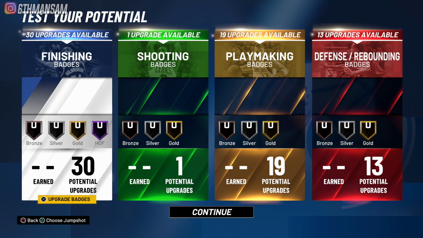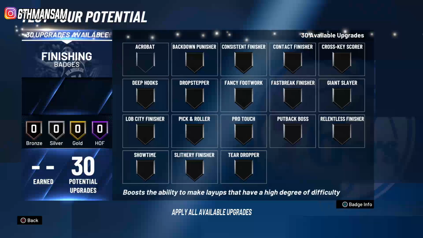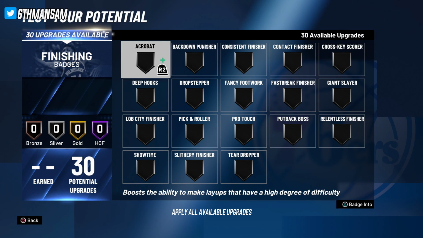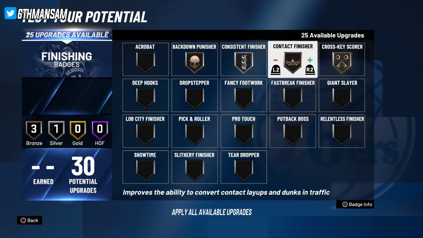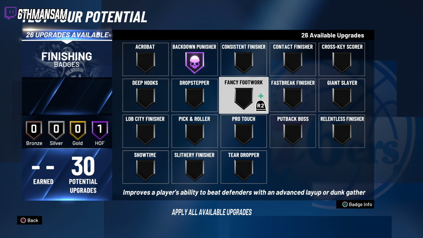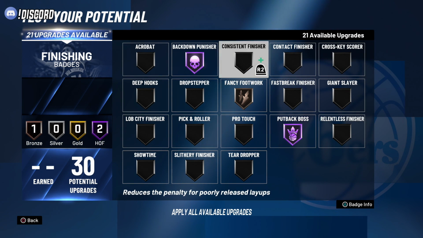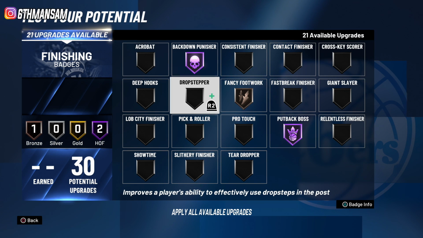I mean, obviously you can get up to 99 playing My Career, and I think it's gonna be the same system as last year, but might as well make it 99 here in the video. So what we're gonna do here is obviously max the back down puncher to Hall of Fame, because it's Shaquille O'Neal. He's definitely bodying people. We're gonna throw one fancy footwork on. We gotta definitely max putback boss, because he was definitely a boss at grabbing the boards and yamming it on people.